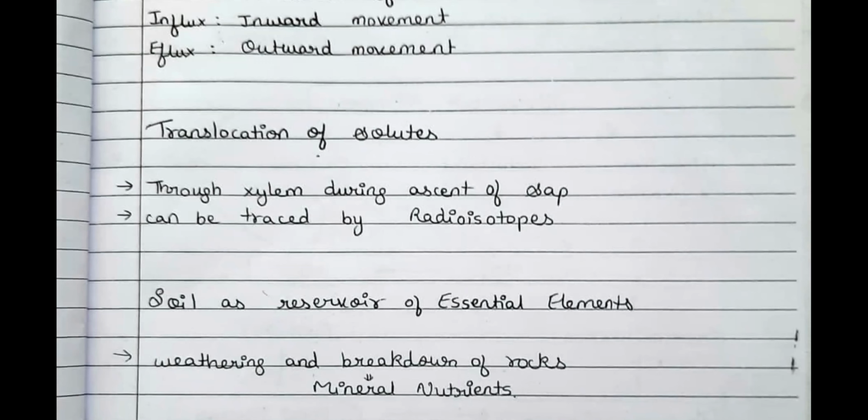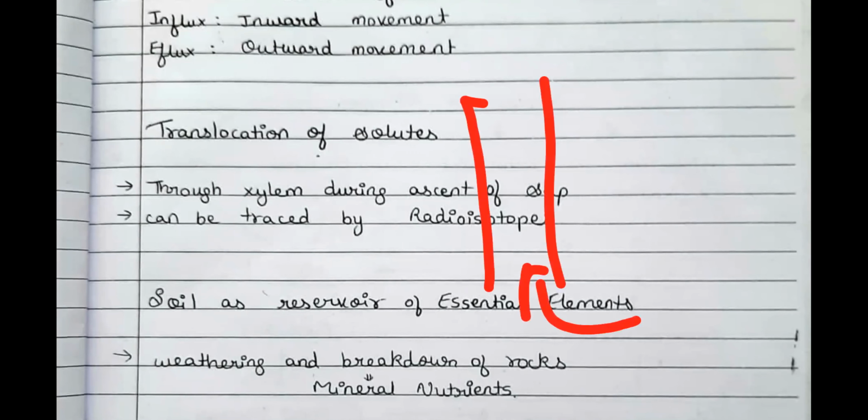What is required to pull this ion from the root xylem to the leaf xylem? Yes, transpiration pull. And by using the radioisotope, meaning any chemical that enters into the plant, now we want to study whether it's translocated by the xylem or phloem.